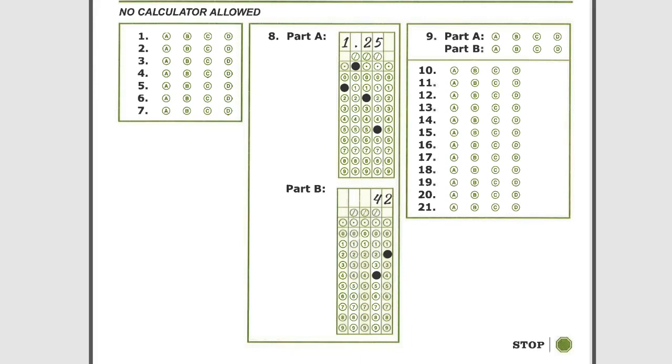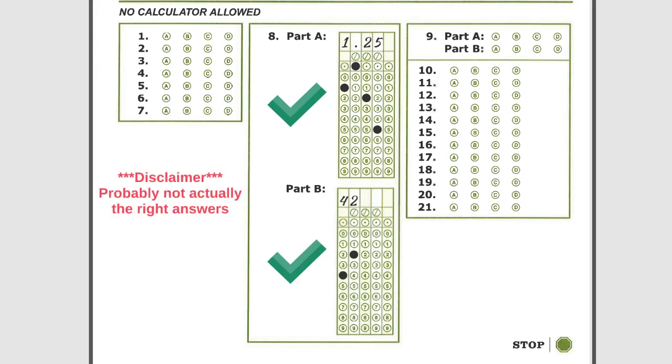So part A for this answer sheet would be scanned and graded correctly, but part B would not be scanned correctly. So just in order to fix that, students would need to be sure to align all their answers over into the left-hand side of the columns, just like so. Oh, a quick disclaimer here is these answers are probably not right. I just threw them in here for the demo, so don't bank on these answers being right.